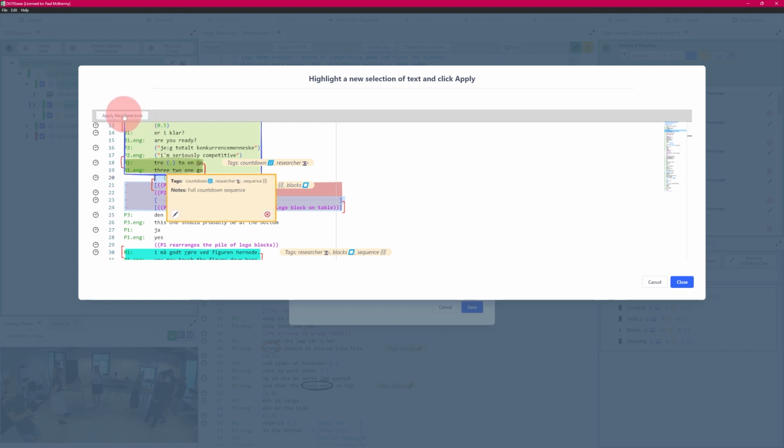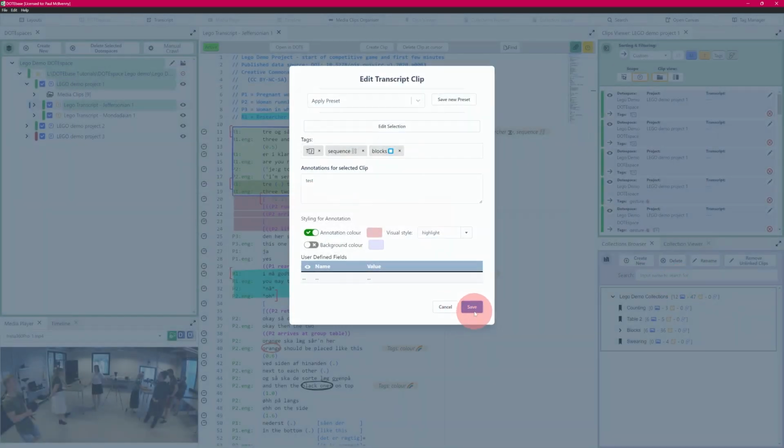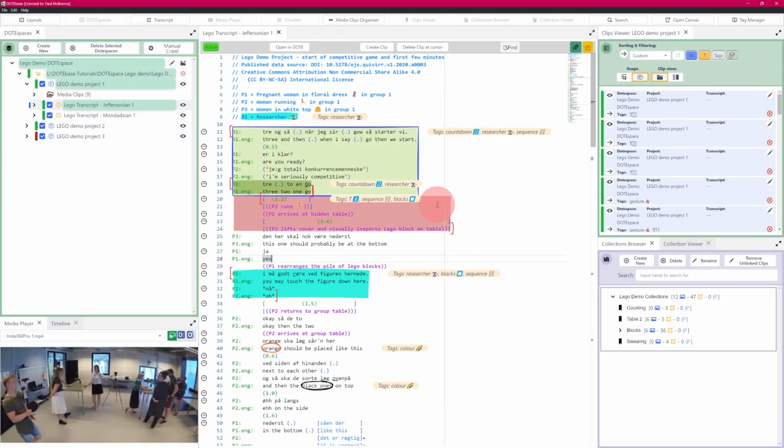and I say apply, what it will do is make a new scope for that same clip, so that it will be identical with the same tags, etc., but it's now going to be slightly larger. So if I apply that, notice how it's larger, and if I close and save, there, now you see we have a highlight including the 2.2.